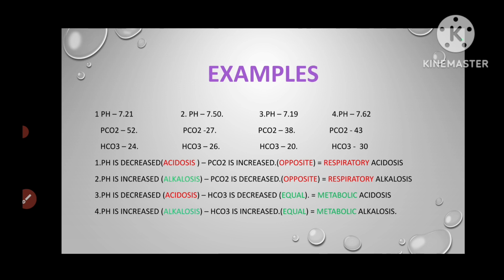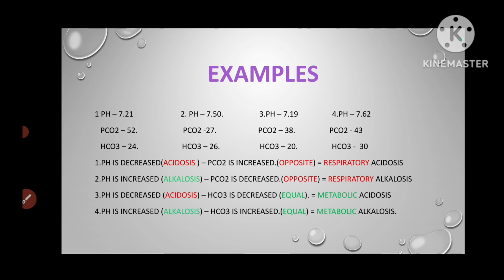Now we take the next step, the HCO3, bicarbonate value. The normal value is 22 to 28. Here it is 20 only, which is decreased. So there is an issue in the bicarbonate value. Now we will compare both HCO3 and pH value. pH value is already decreased and HCO3 is also decreased. If both are in the same direction, equal direction, it is metabolic. We already found that the value is acidosis, and here both are decreasing, so it is metabolic acidosis.